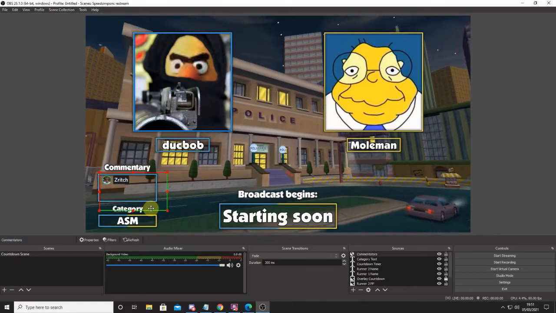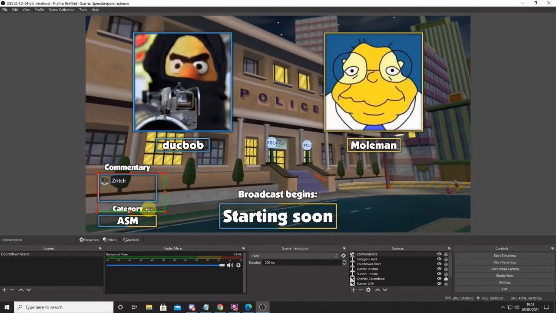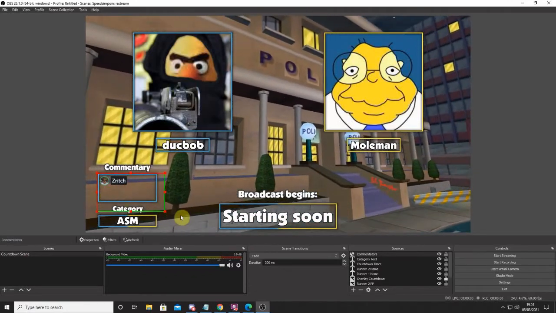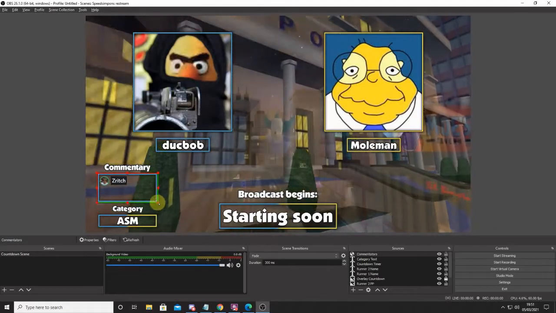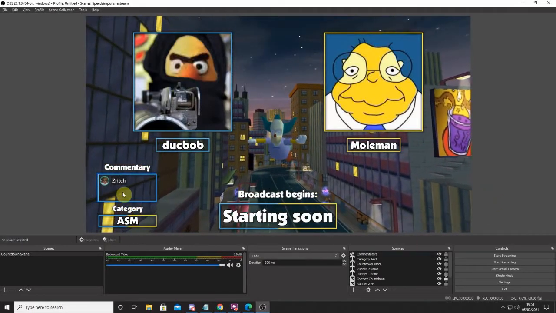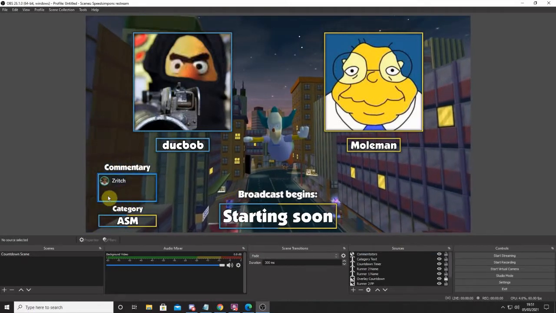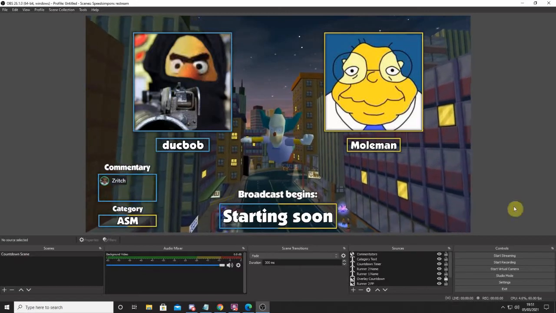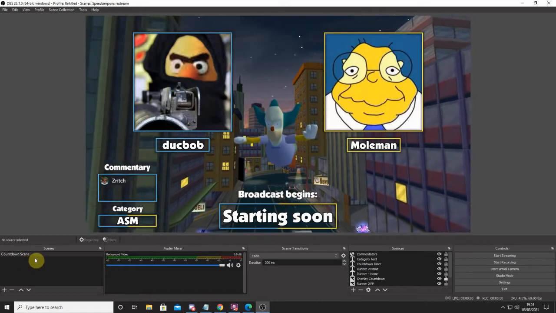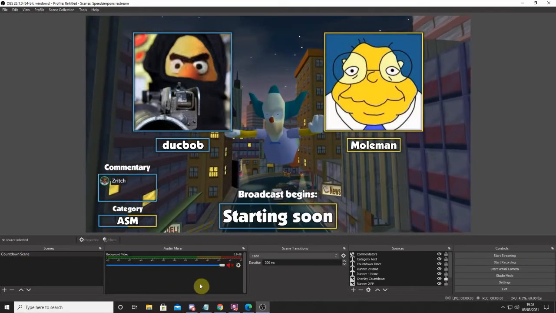If you hold down Control and Shift, it'll make it a lot easier on you, so you can line it up easier. So that looks pretty good to me, because we're going to have two commentators. There's going to be one below me. So then you Alt and just drag that up like this, and that looks pretty good. When the next commentator joins, they'll be in the bottom here, and then we can make it look more professional by cropping it and stuff. Okay, I'm not sure if the background has any audio, but we'll just mute it anyway.